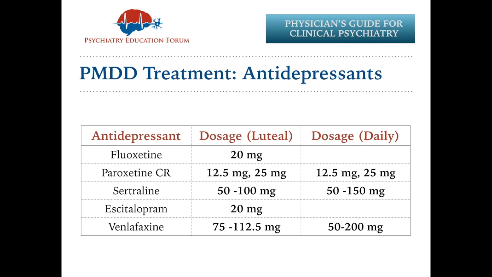As you can see, for luteal phase, lower doses have shown effectiveness. For daily dosing, little higher doses have shown effectiveness. So my takeaway point from this review on antidepressant is, if possible, maybe begin with luteal phase dosing. Begin with the lowest effective dose. Begin based on what symptom profile patient is showing in terms of mood symptom and physical symptoms.